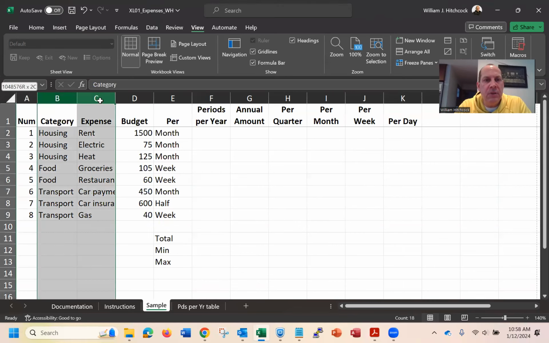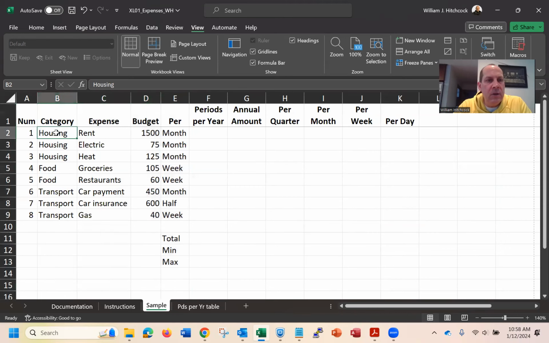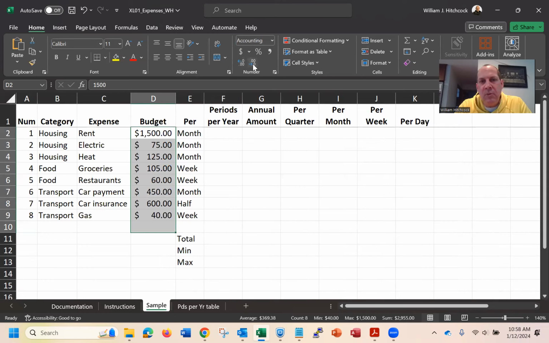All right, I'm going to widen out a couple of these columns here just to see how this looks. The category, we've got expenses, we've got some budget. So the budget numbers, I'm assuming, are probably dollars. So let's highlight these and format them with the dollar format. Probably don't need to carry this out to the cents, so I'll decrease the decimals on that one. The main reason, remember, a budget is just kind of an overall goal. It's not like we're too worried about the exact pennies at this point.